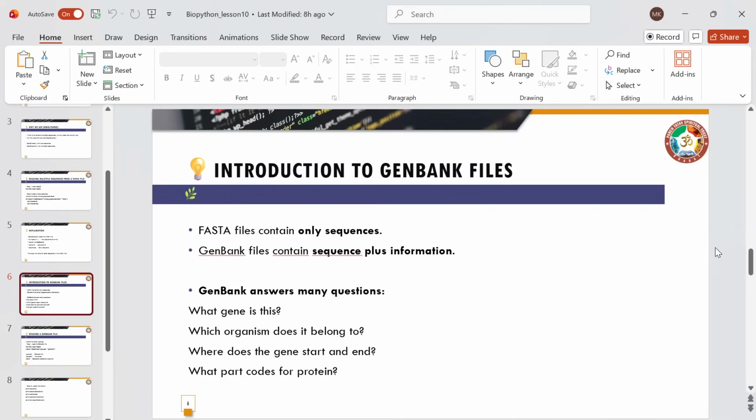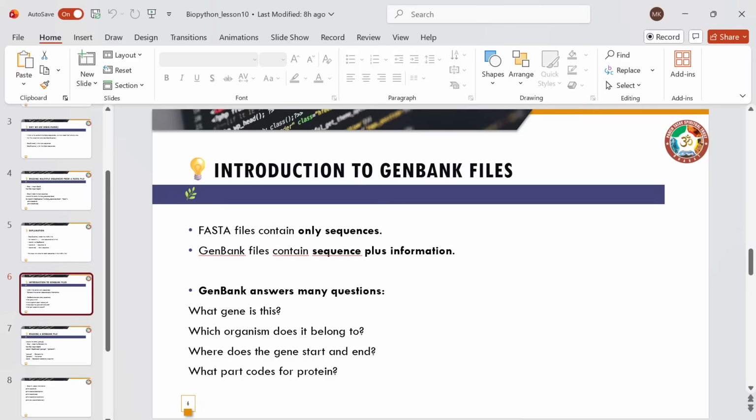Today we are going to work with one more file as well. We have now learned about FASTA files, that sequences come from experiments and from databases. We downloaded the FASTA file from NCBI. Sequences come in the form of files, and we have learned one file format, the FASTA file. There is another file format called GenBank file. There is a very major difference between a FASTA format and a GenBank format.